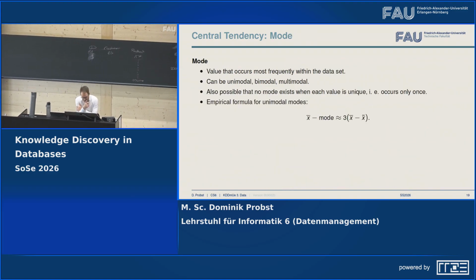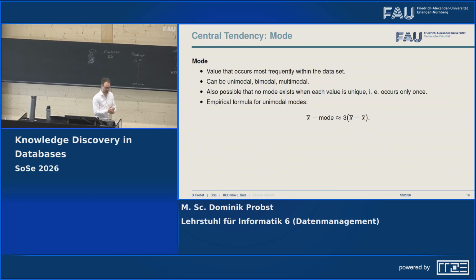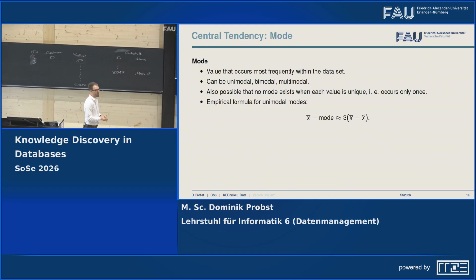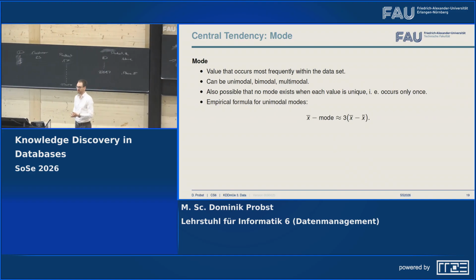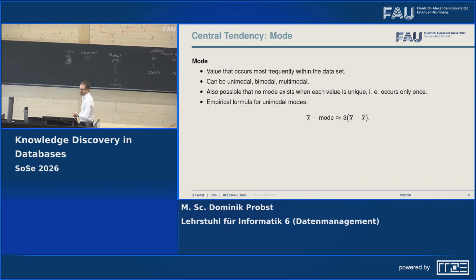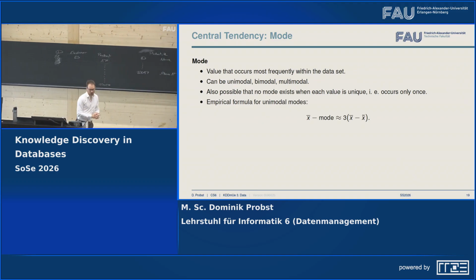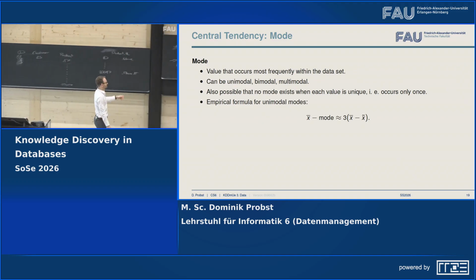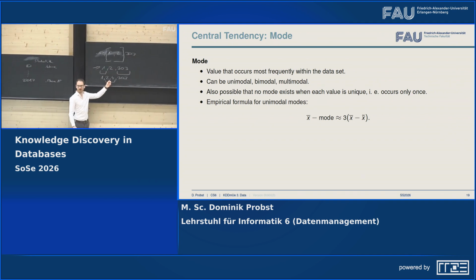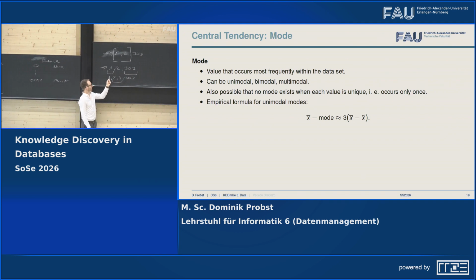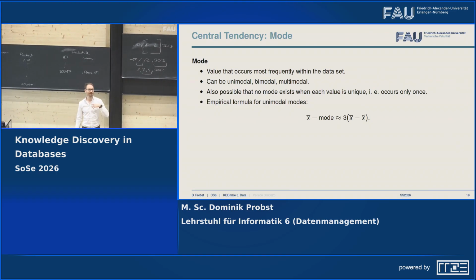Okay. Then we go to the last central tendency method, the mode. The mode is the value that occurs most frequently within the data set. So in this example, we do not have a single value that occurs most often, because 1 occurs one time, 2 occurs one time, 4 occurs one time, 303 occurs one time. So by definition, all of these occurring most often, all of these become the mode.